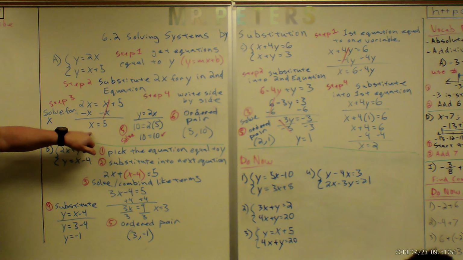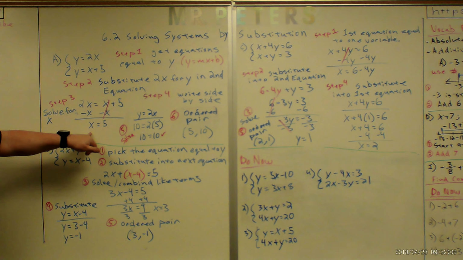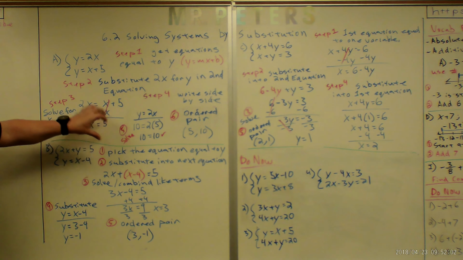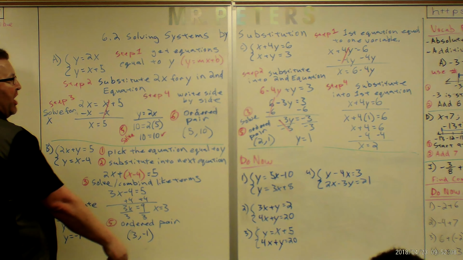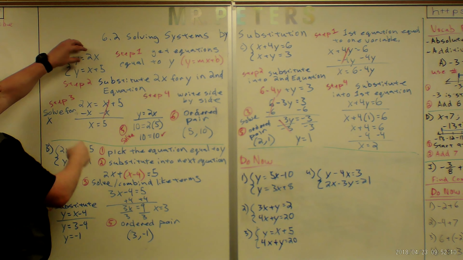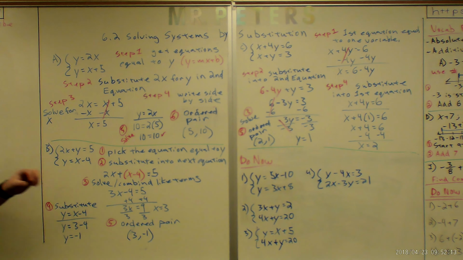You're never going to see on the test or AZ Merit 1x. Doesn't exist. Or 1y or anything like that. So x equals 5. Do we understand the first step of what we did? Or excuse me, the third step. First step is we just make them equal to each other. We're substituting one into the other. Equal to equal.